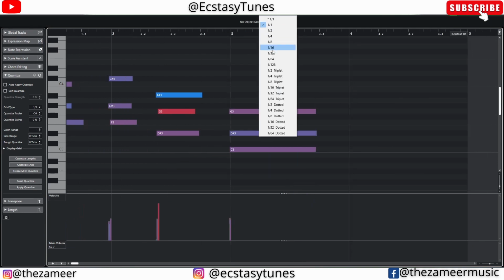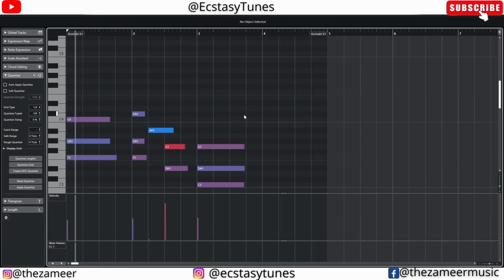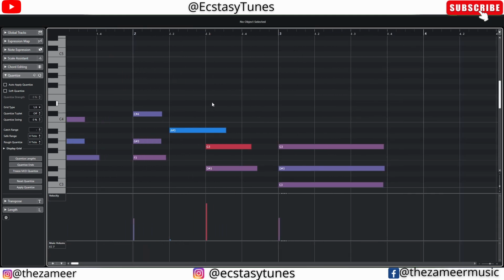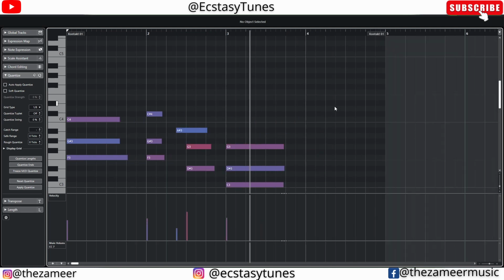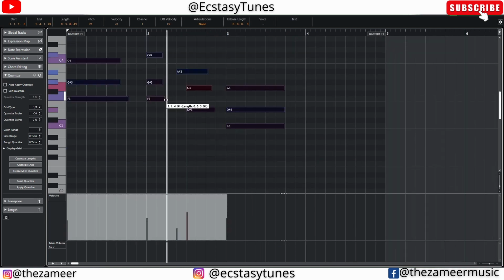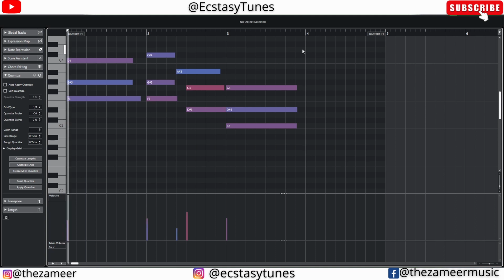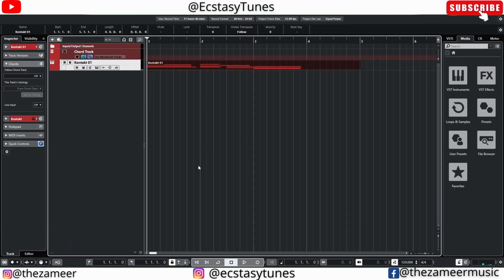I'm gonna quantize these, and let's lengthen this a little bit. Kind of like that chord progression. I might use it for my next song.